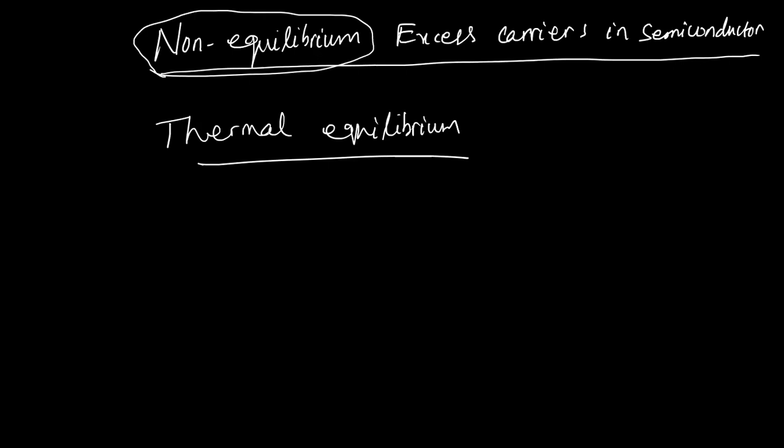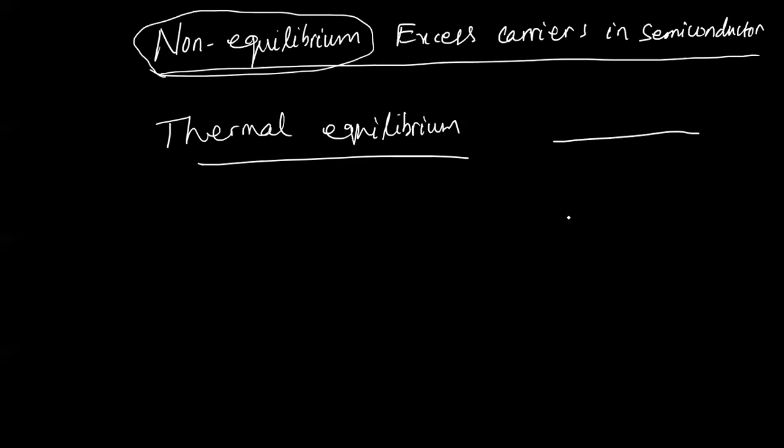So what do you mean by generation? Generation is the process of creation of electrons and holes in the conduction band and valence band respectively, because of thermal agitation of the electrons from the valence band to the conduction band, right? Similarly, what do you mean by recombination? It is the process where electrons and holes are annihilated, or destroyed. Some electrons from the conduction band will transit to the valence band, and as a result will recombine with a hole. So the concentration of electrons in the conduction band and the concentration of holes in the valence band will decrease. So this is generation and recombination.